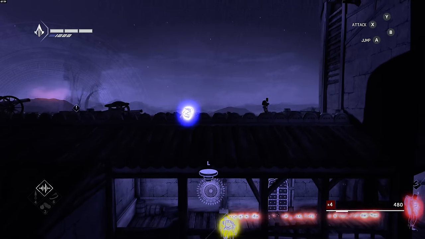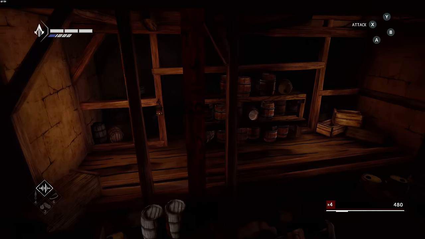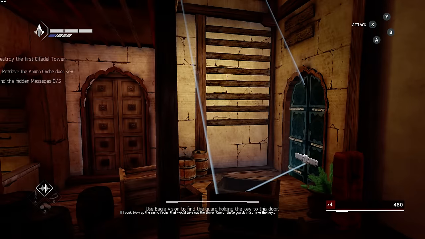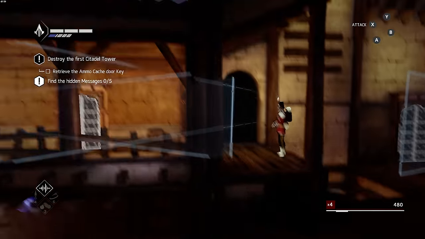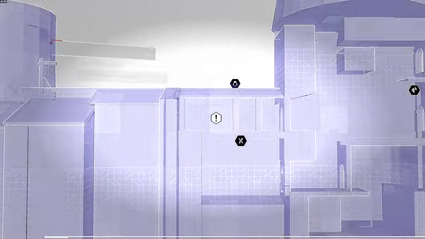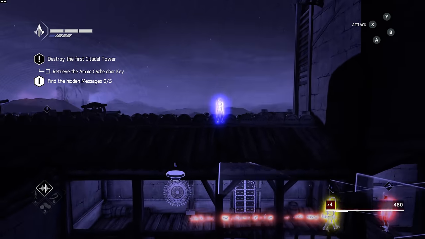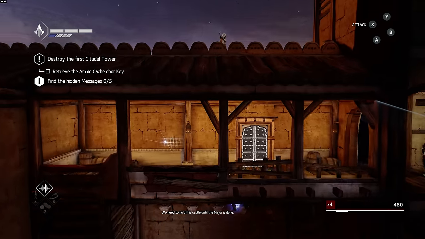He's got a key. I still don't see anything about hidden messages. If I could blow up the ammo cache, that would take out the tower. One of these guards must have the key. Alright, so we already knew that. Oh, there we go. So now one lights up, so he's directly below us. That must be the hidden... Somehow there's a hidden message there.